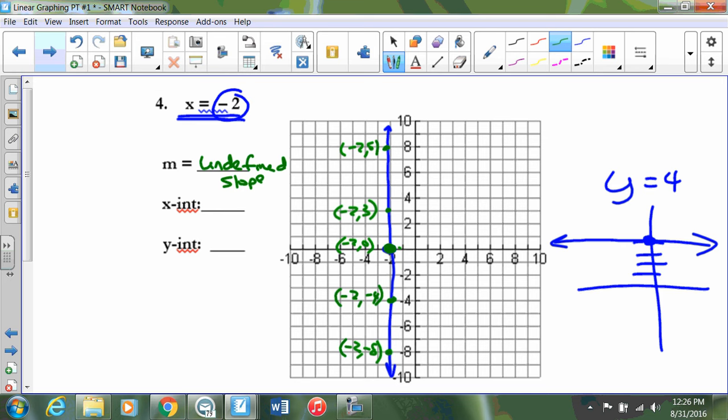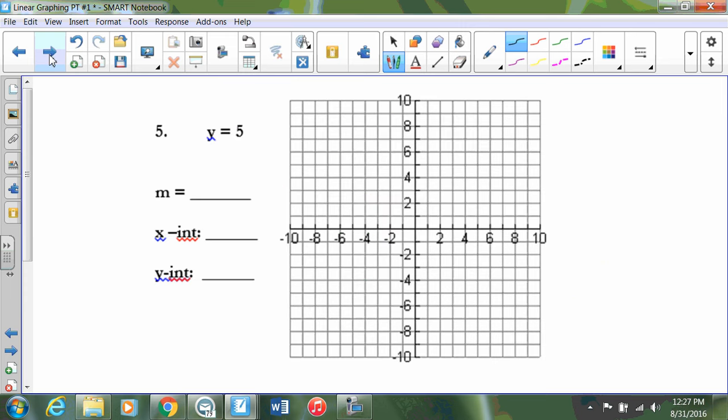So our x-intercept is negative 2, 0. It asks me for my y-intercept, and I'm looking at my y-axis right here. Do you see the blue line crossing over this y-axis anywhere? No, neither do I. So there is not. So I'm just going to say there's none. You can say not one, but none is good.